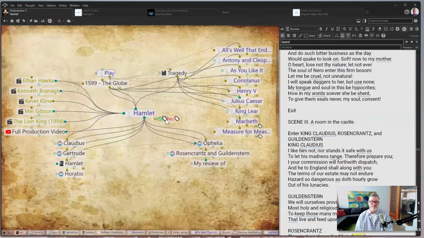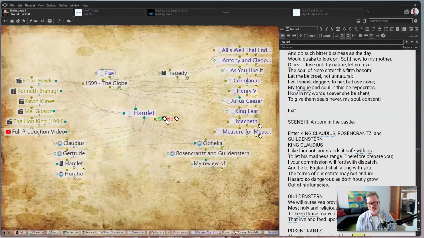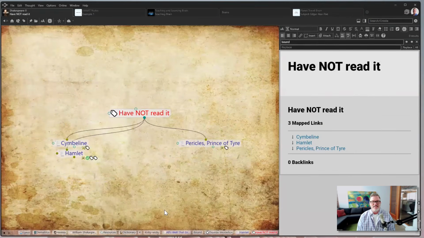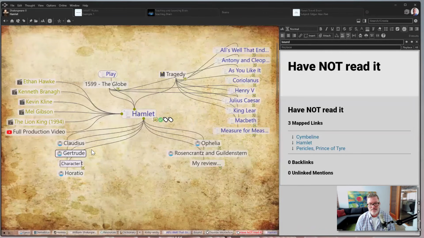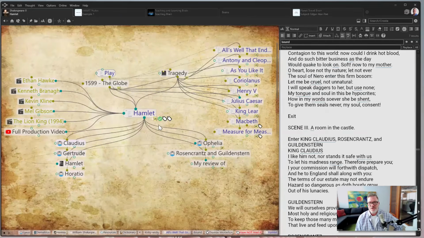And therefore my shortcut is just no, I haven't read it, that you see appears there. But when I click, it goes to things that I have not read, but they're sort of on the radar. So I do plan on reading them at some point in the near future. That's my have not read it yet category. So those are a couple of different examples of tags.